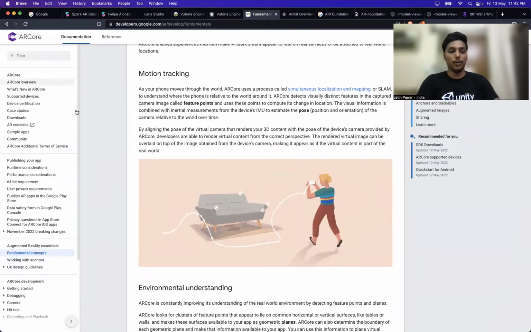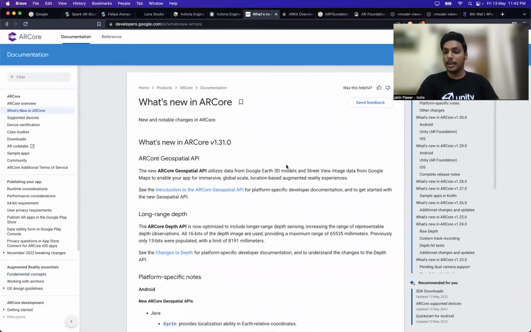So this was ARCore, right? And they recently added the Geospatial API, which means you can actually create AR experiences based on locations. For example, I can create an AR experience based on the Taj Mahal, and as soon as the user opens my app and shows the Taj Mahal or is in that position, you can actually show some AR content, 3D content, and whatnot, right? So that was added by the ARCore Geospatial API just recently, maybe just a day or two ago, right? So that was all about ARCore.